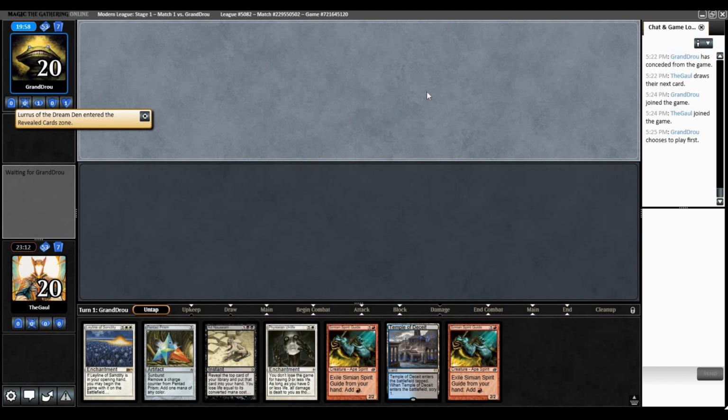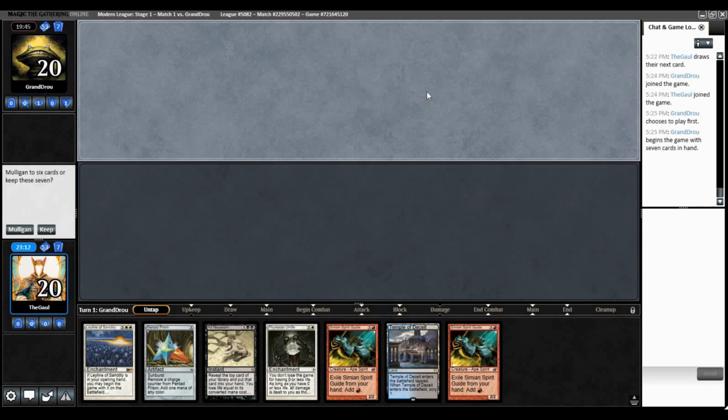Ooh, it's a Leyline 1-lander. Leyline's great, 1-land's not, but you know, I might actually keep it. Because it's got a lot of things to like. We're on the draw, and our 1-land is a Temple of Deceit. So we've got a lot of looks at more lands. Honestly, I think this is a justifiable keep.